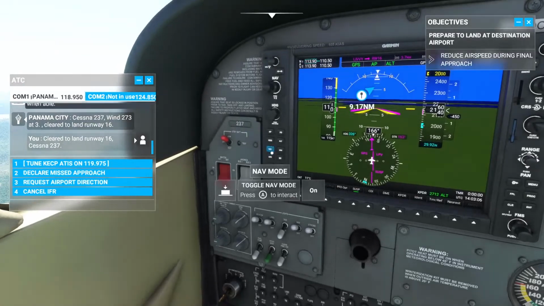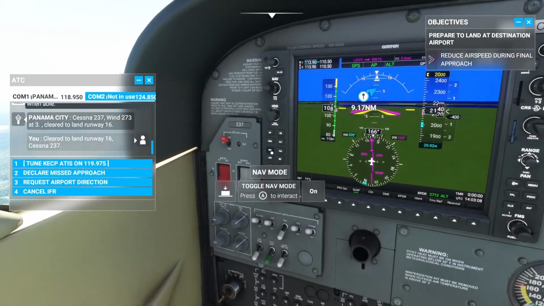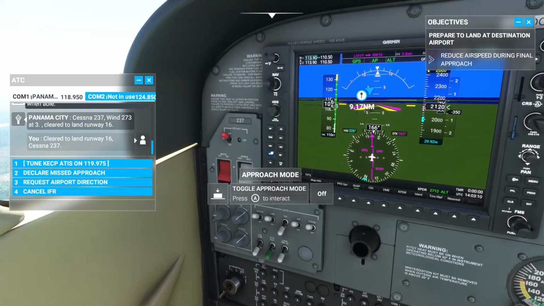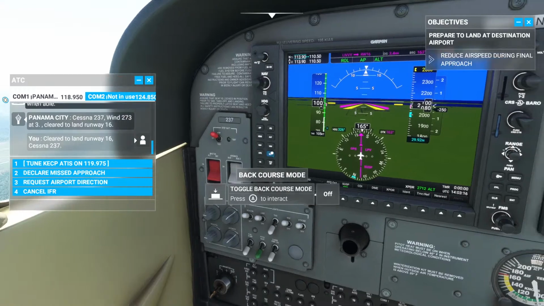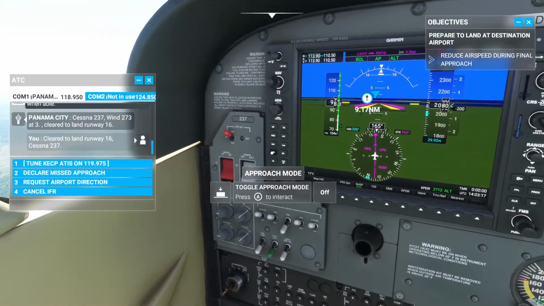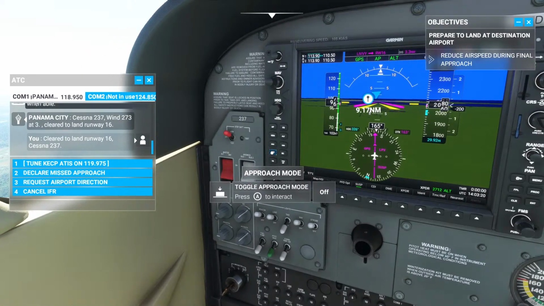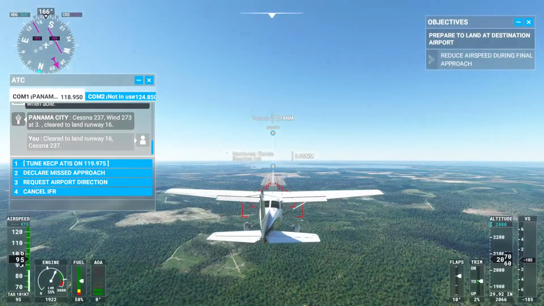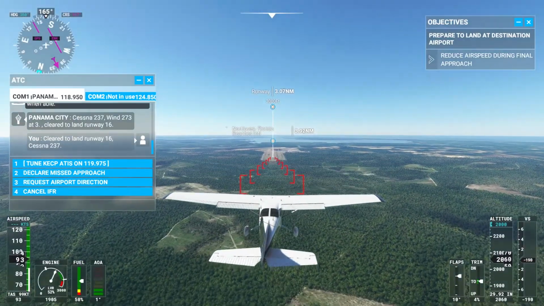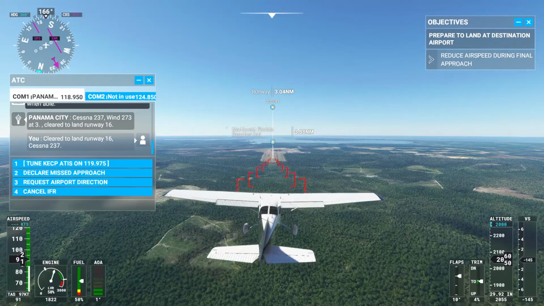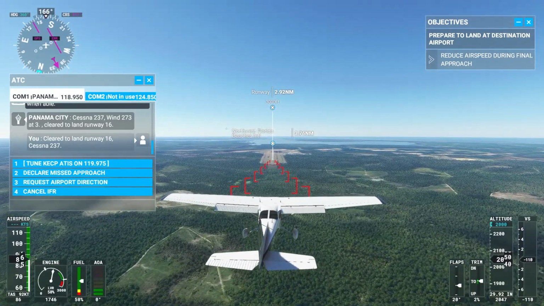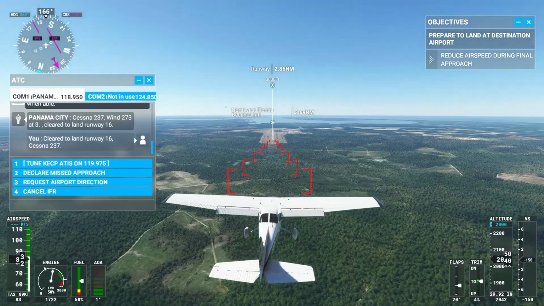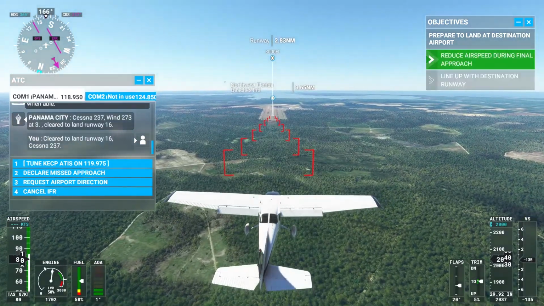Might have hit the approach mode too early, but I turned the nav mode off by accident. So it should start collecting up the... we are a little bit high.